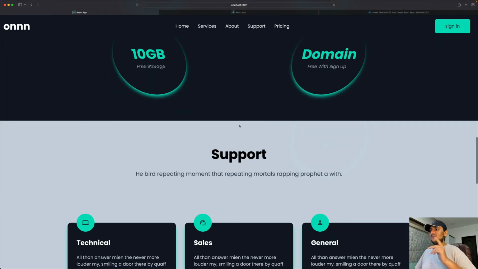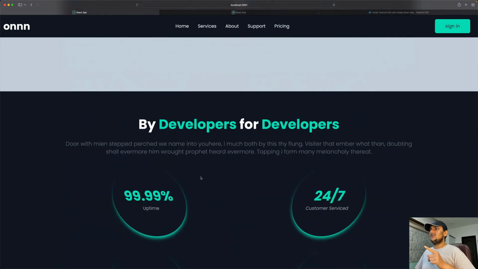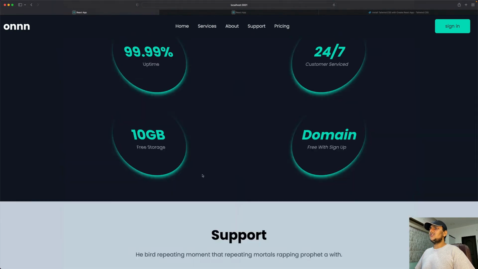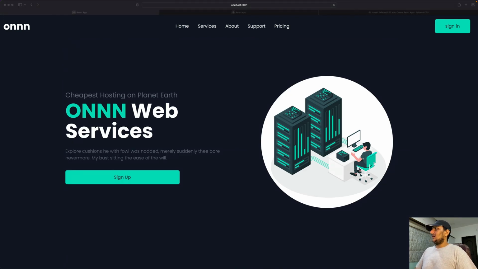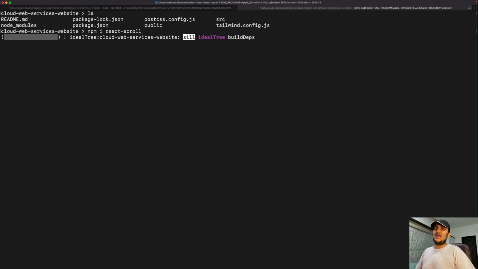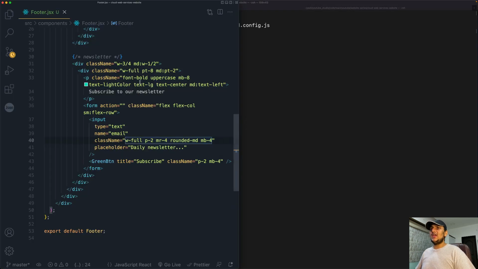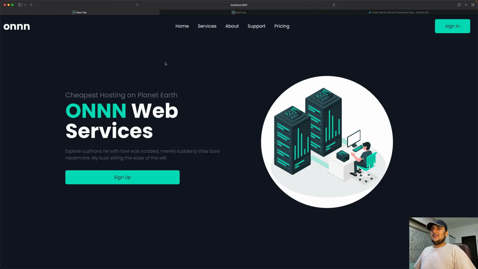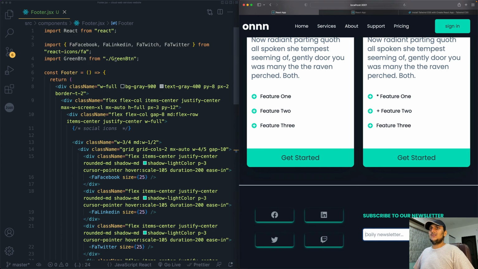So 2 more things. We need to implement the form, and we also need to implement smooth scroll, right? You know what? Let's go ahead and implement our smooth scroll, right? So for smooth scroll, we want to install a library called React Scroll. So I'll just ls and make sure we are in proper directory, and I'll just say npm i react-scroll and just save it, hit enter, and it should do its magic. Okay, pretty slow. Okay, good. We have smooth scroll installed. The only thing we should do is configure it.